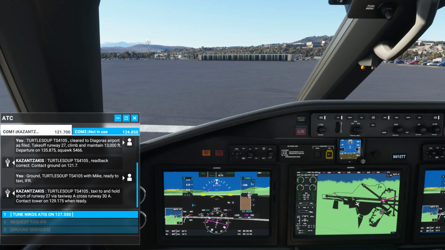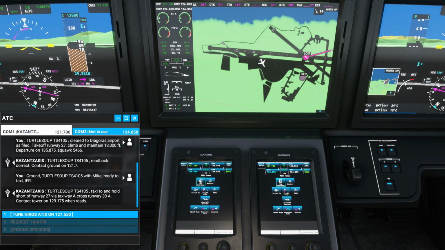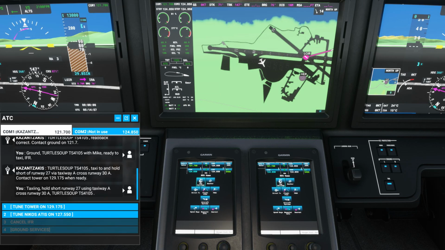Turtle Sub Tango Sierra 4105, taxi to and hold short of runway 27 via taxiway Alpha, cross runway 30 Alpha. Contact tower on 129.175 when ready. Taxi, hold short runway 27 using taxiway Alpha, cross runway 30 Alpha, Turtle Sub Tango Sierra 4105.